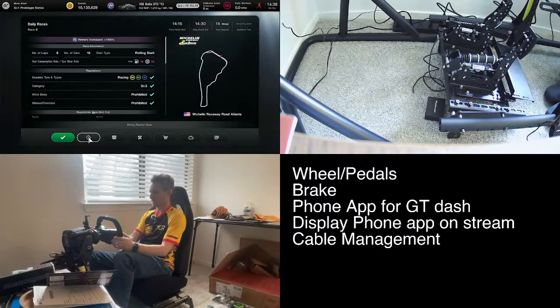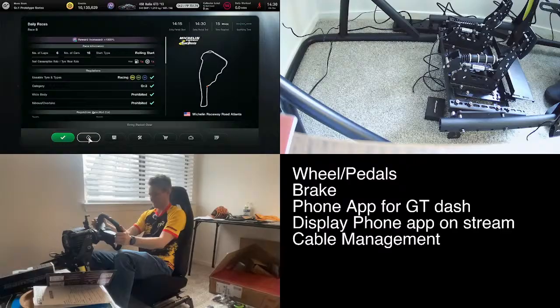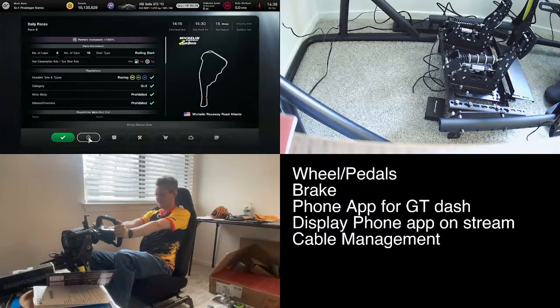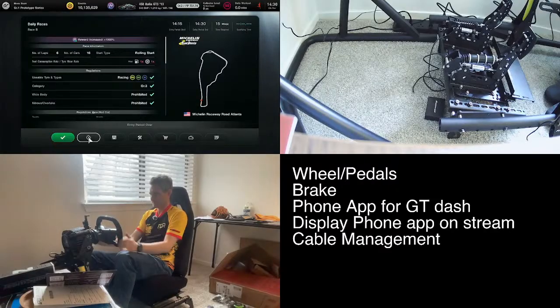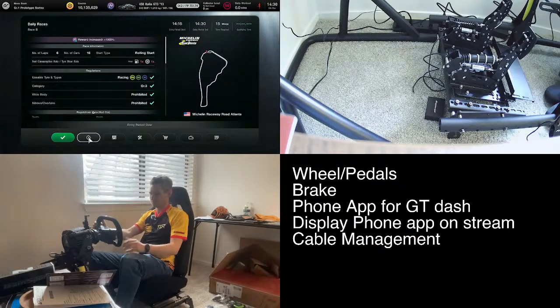But I'm not convinced that it's even detected. Yeah, the display, the screen's not even on. Can you imagine? There ain't no racing. That's annoying.